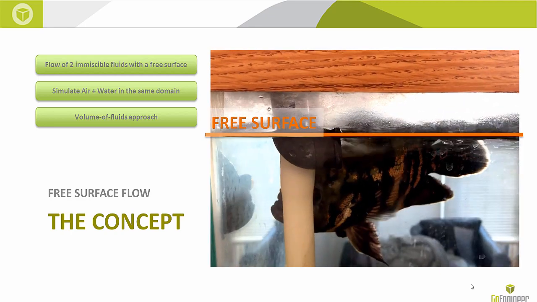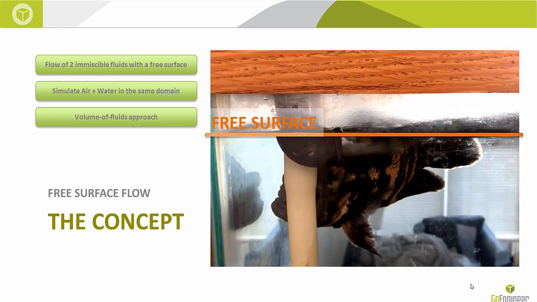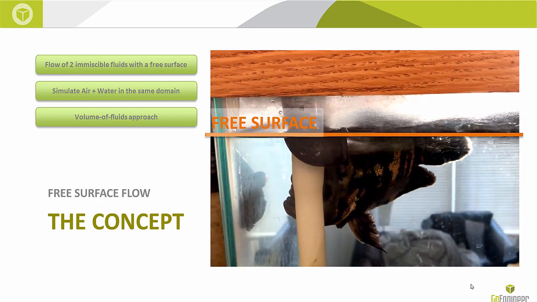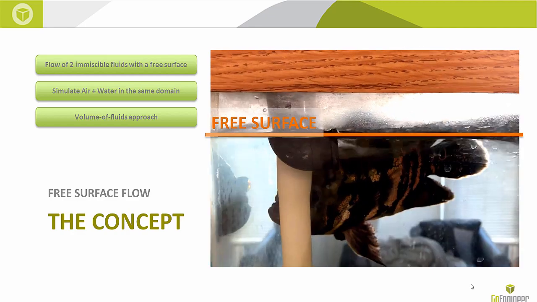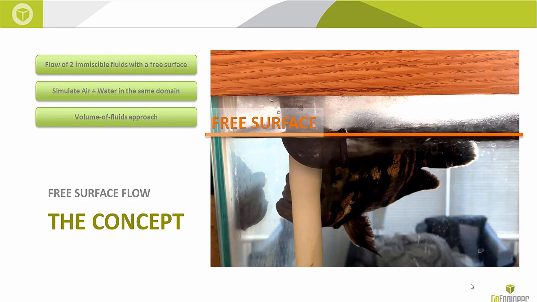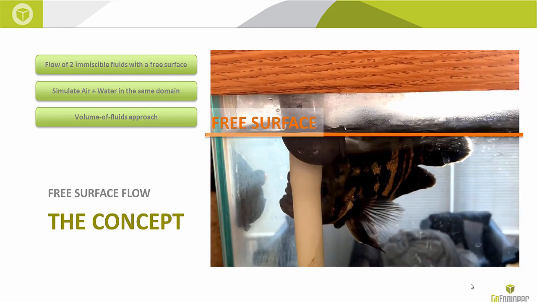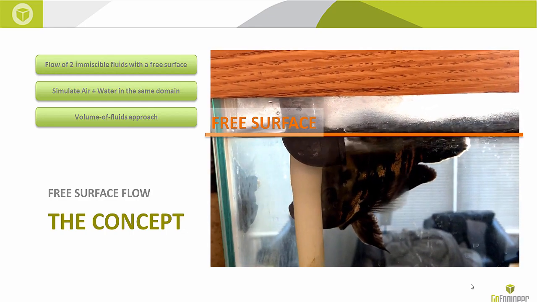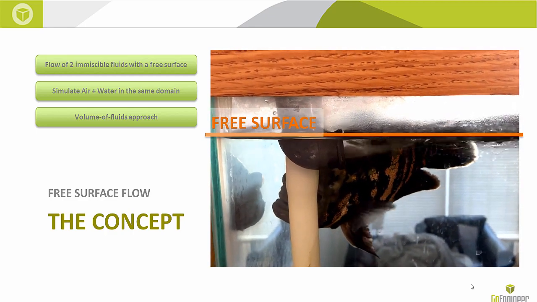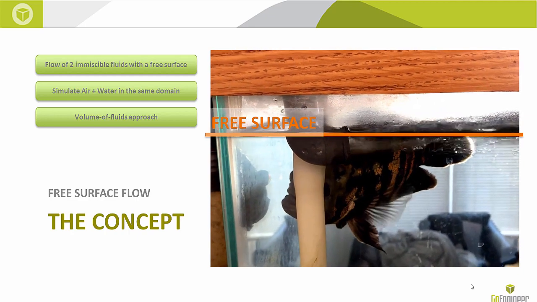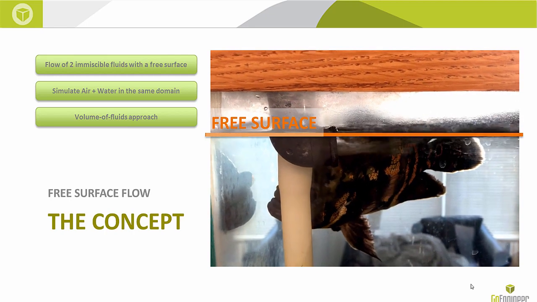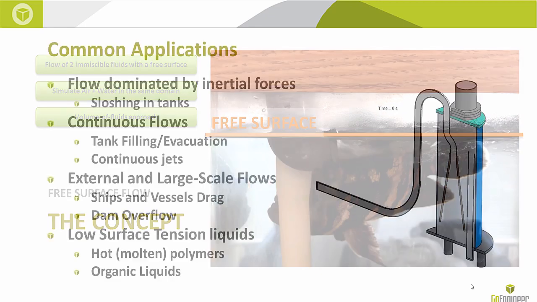If you take a cell of the mesh, there can be many fluids within that cell, each with a volume fraction ranging from 0 to 1. The sum of all the fluids within a cell, the volume fraction sum, should be 1, unity. The free surface is maintained where the volume fraction of one fluid transitions from 0 to 1. So essentially, you're able to simulate multiple fluids within the same cell. In SOLIDWORKS Flow Simulation, for now, we are able to simulate two fluids within the same cell. And I'd like to show you some common applications of this approach.